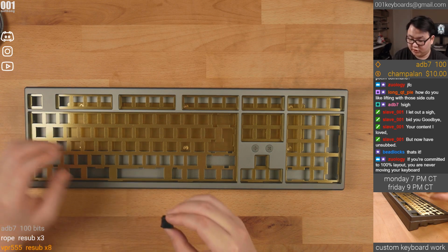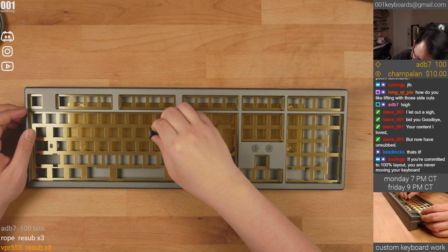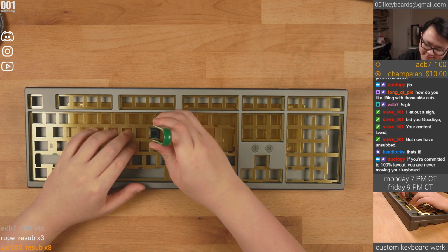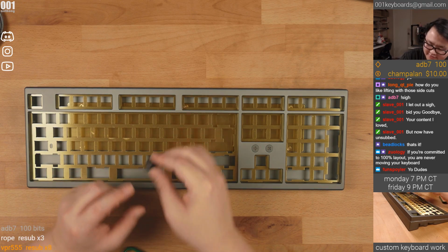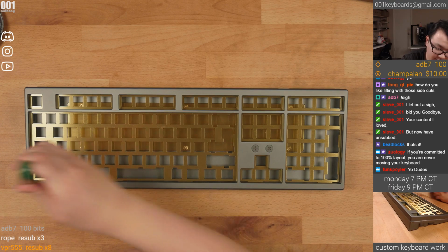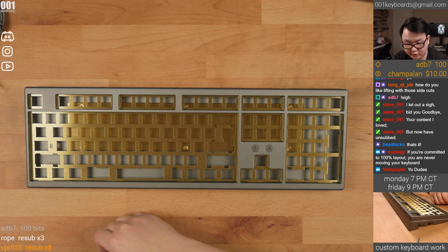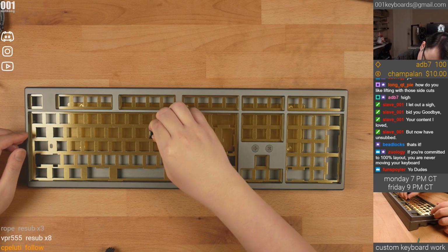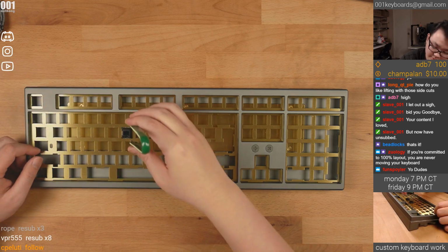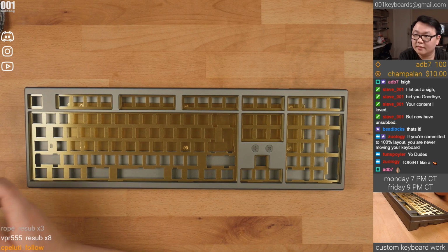Okay, I've got a Cherry. I think it's like a vintage black. Wow. That is a nice cut. Damn. Did you hear that sound? Ooh. Some more Cherry housings. This is without switch film. Our favorite switches.